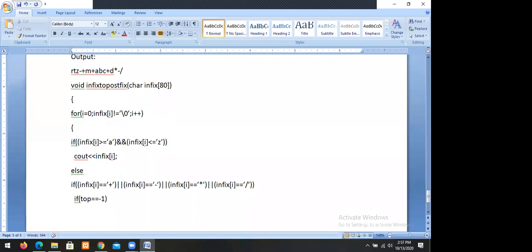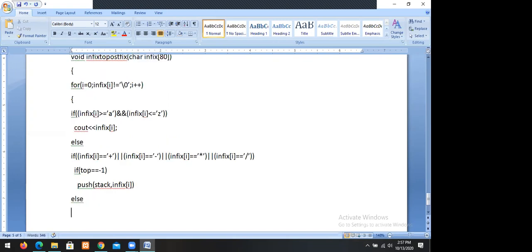If the stack is empty, you have to push the character, push stack comma infix of i, into the stack. Else, if the stack is not empty, then check the priority.